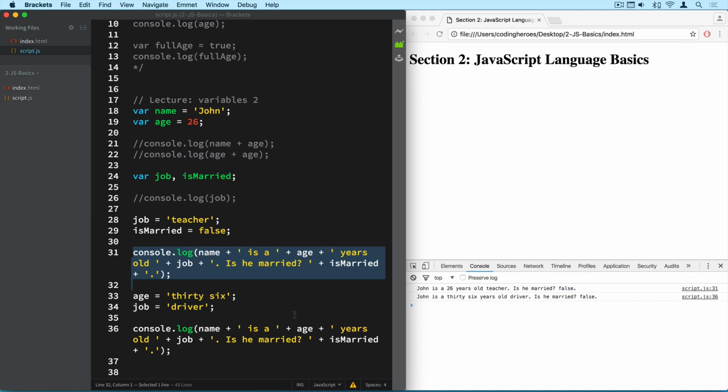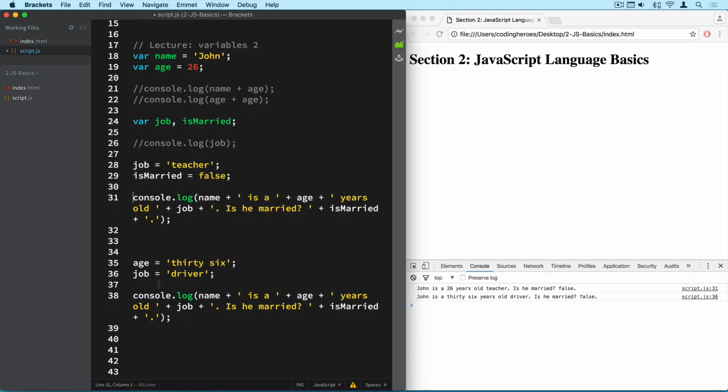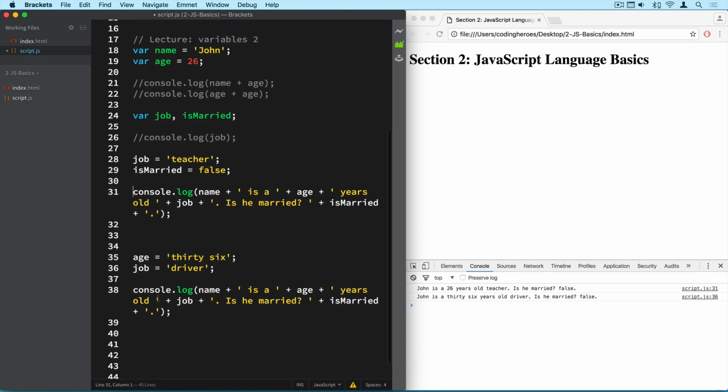What this means is that these changes only take effect in our code after we did these changes. So in the line before our changes, which is up here, we still see the old values. So the age and the job were first defined here, and then we used them in this line and read their values and printed them to the console. And then we changed their values and we printed them again, and then they were different.